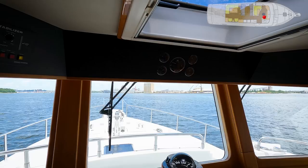and that gives us a pretty good preview of the owner stateroom and the VIP stateroom. I think that the Selene 55 really does a great job for a two-person boat, having your own stateroom, having your guests have a stateroom, all this right down from the pilot house, easy to do the laundry. This is where you have your drawers for your clothes. It's very practical, very common sense, very well done. You will enjoy the living areas, the accommodations, the staterooms, and the heads on the Selene 55.